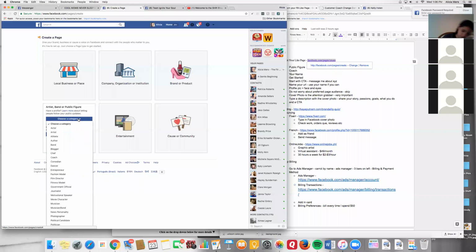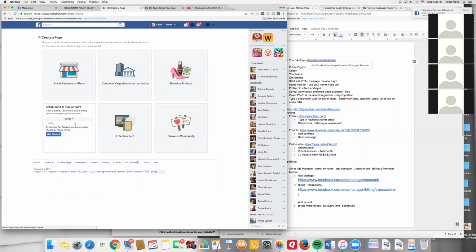Then you're going to choose a category. Again, honestly, this one doesn't really matter that much, and you can pick whatever you want. Most people just pick a coach, but it's not going to have an impact on how your page runs, okay? Then you're going to put your name. Now, some people come up with all sorts of different names, and a lot of people just use their own names.